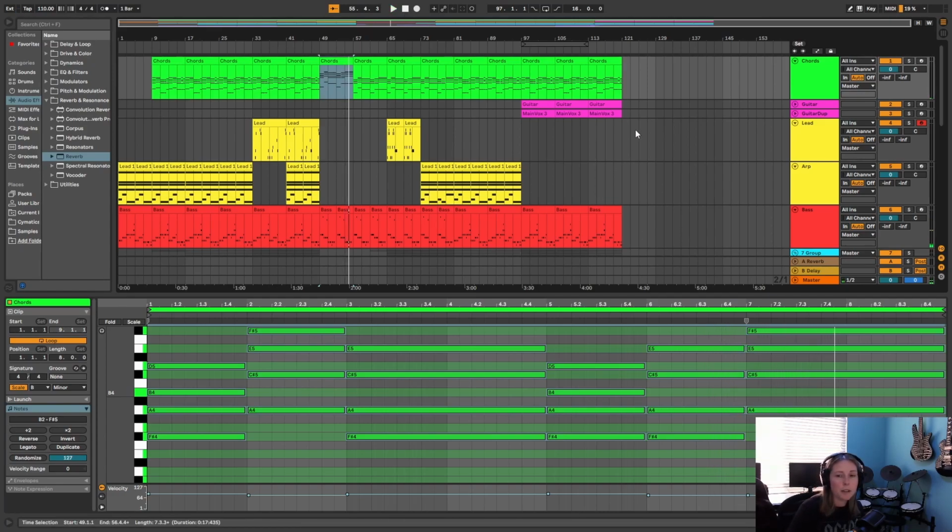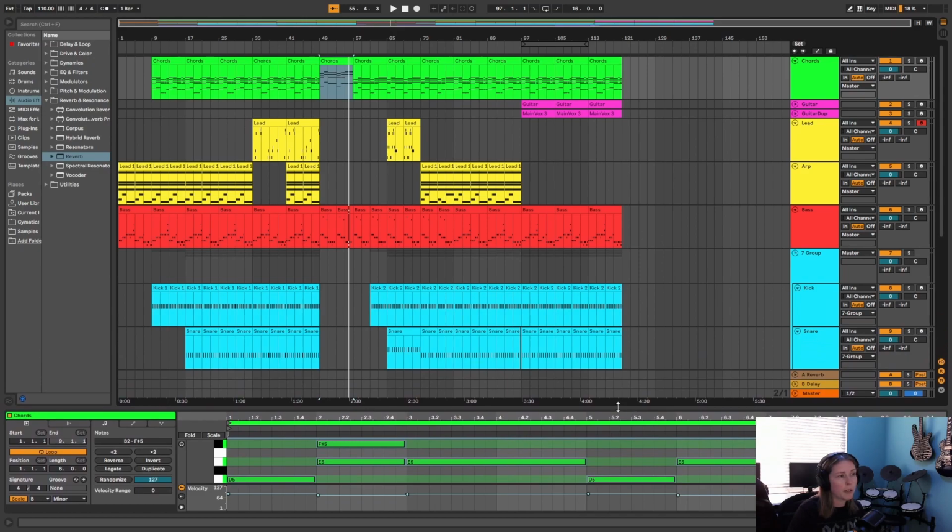So putting it up an octave can actually bring more attention to it if that's what you're trying to do. What it can do sometimes, if maybe you have another pad playing to fill out your chords a little bit, if you switch the octaves between the chords and the pad, you can actually clear up some space in your frequencies and maybe add an extra instrument in there, or change something that you wouldn't have been able to change in the rest of your song just by switching the octaves. Just a fun trick to try.